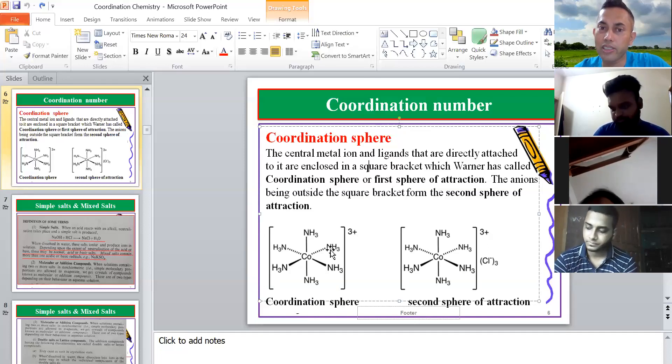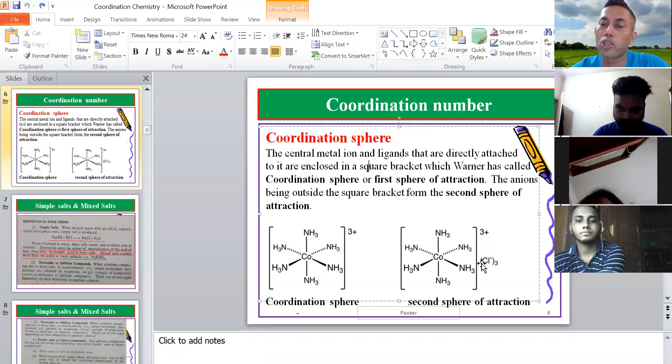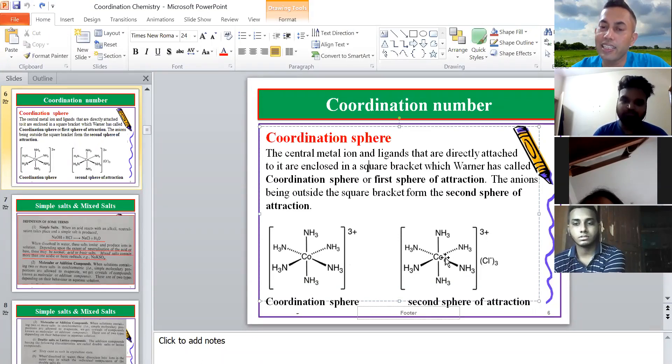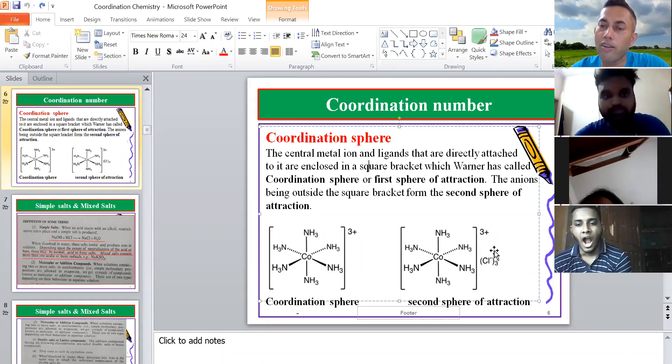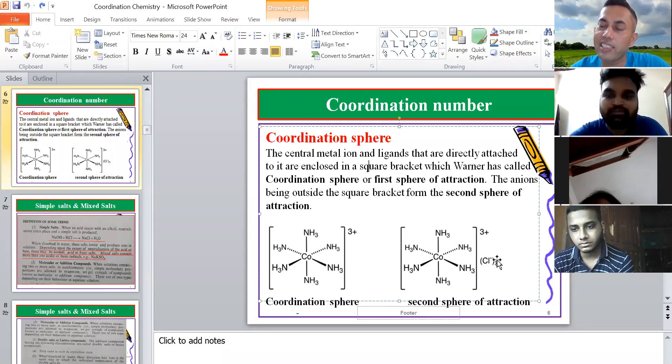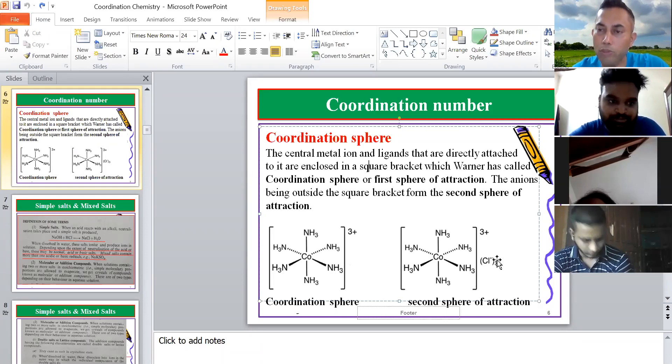So what would the charge be stable or a problem? We would have to understand that. Look, there are 3 chloride ions. So the 3 due coordination sphere has 3 chloride ions. What are the ones that have been done at one side? Is there an electrostatic attraction? Yes, yes. That's the electrostatic attraction. That's the second sphere of attraction.